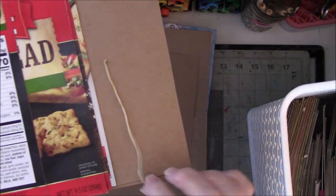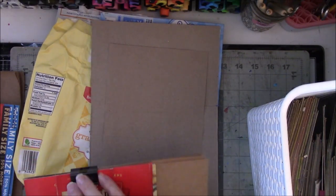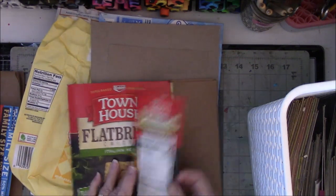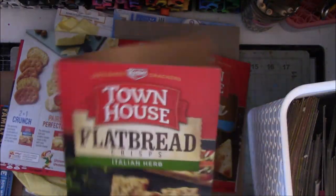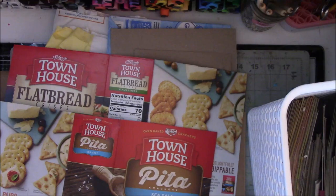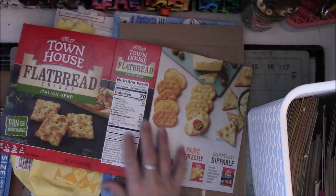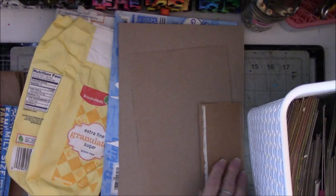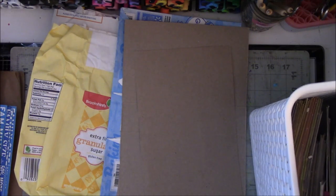Here's a rubber band hanging by a thread — it looks like a worm but it's a rubber band giving up all hope. These are some of my most favorite crackers — Italian herb flatbread. This is pita sea salt crackers. I'm going to get rid of these. And I'm going to let this go too. Gotta go. I'm going to let go of all of these.